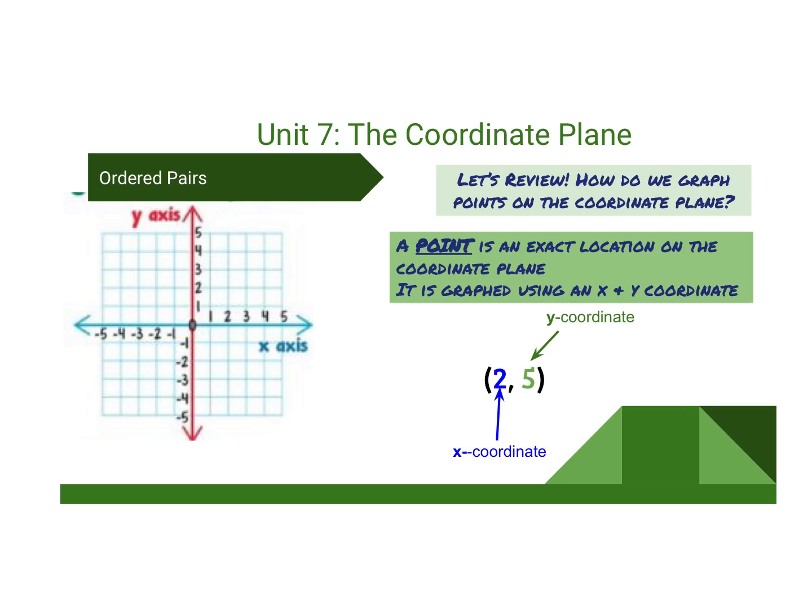I'm going to review the lesson that we've been working on this week with our coordinate plane. Remember, on our coordinate plane, we have our x-axis and our y-axis, and these come together to meet at our origin. Now, to plot our points, we use what we call an ordered pair. The ordered pair is the x-coordinate and the y-coordinate. These tell you the point that's going to be located on the coordinate plane.